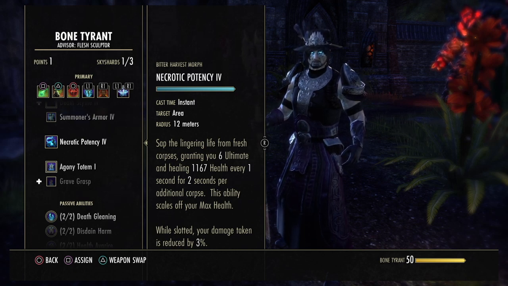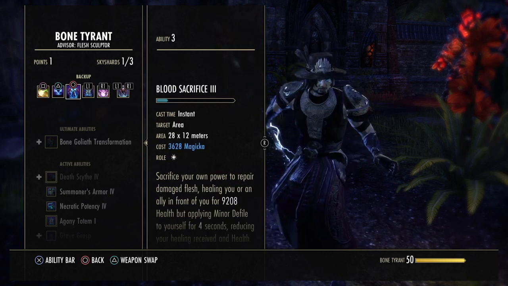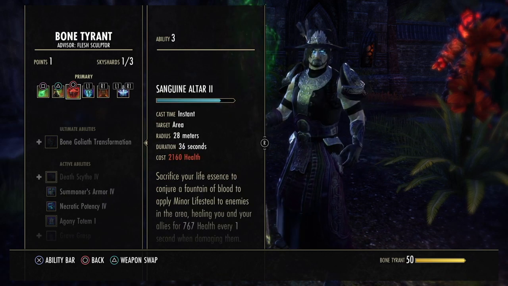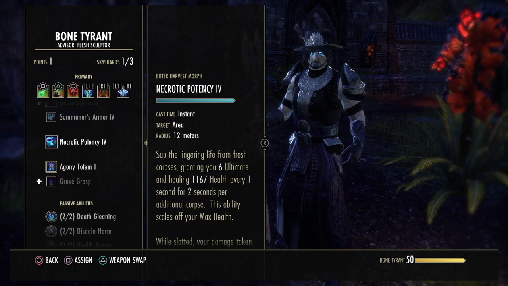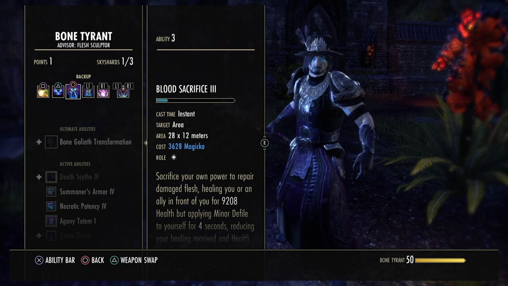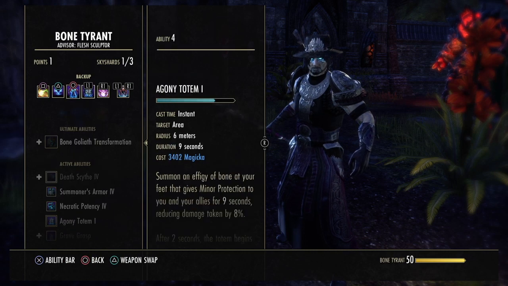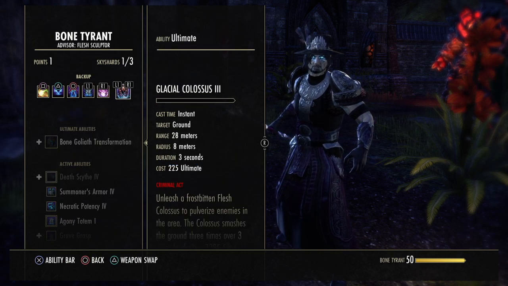And also, while this is slotted, your damage taken is reduced by 3%. So that's another option you could put on the back bar or on the front bar, either for Blood Altar or for Blood Sacrifice, and play around with these skills a little bit. And it will give you a lot of ultimate. So if you're in an easy trial and the other healer is doing great, and you don't necessarily need to put down the Blood Altar or you don't need the burst heal, you could put this on and suck ultimate from every corpse, and then just spam your Glacial Colossus as often as you can to help boost the damage of the whole group.